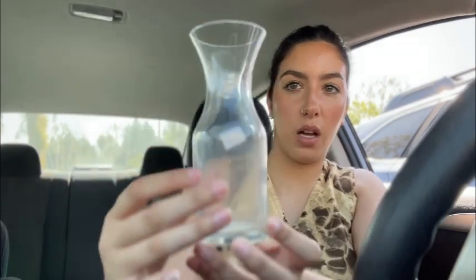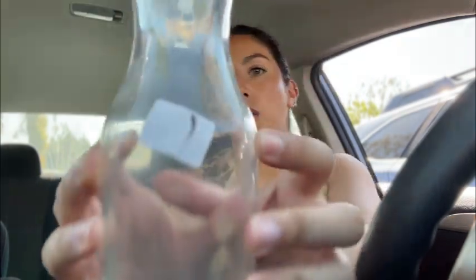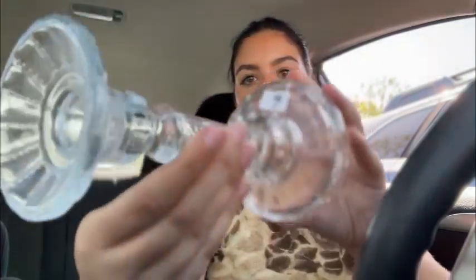First thing I got was this small little vase, and this was $1. Very cute. Second thing is this pretty, sort of scalloped edge taller vase. And this was $2. And then I got this beautiful candle holder. You can see all the details, so pretty. And this was $6.